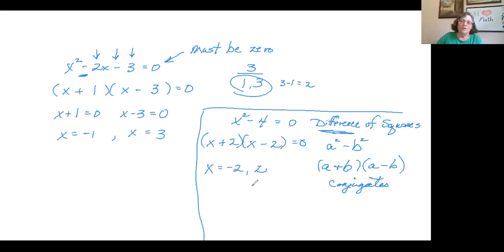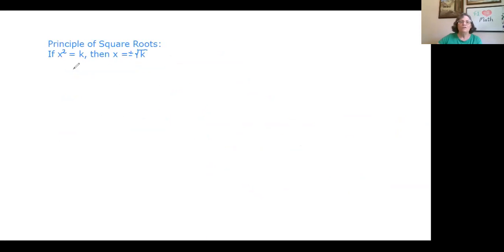Now, you probably had a feeling it was going to have something to do with 2 when you saw that it's something squared, -4 is 0. So you were thinking in terms of this. That actually will take us to another rule called the principle of square roots. The principle of square roots says that if you have something squared equal to a number, then the solution, or solutions, should I say, will be the positive and negative square root of that number.